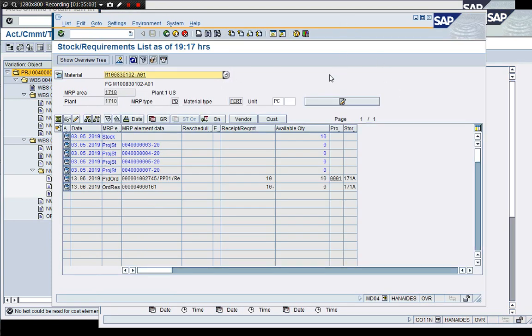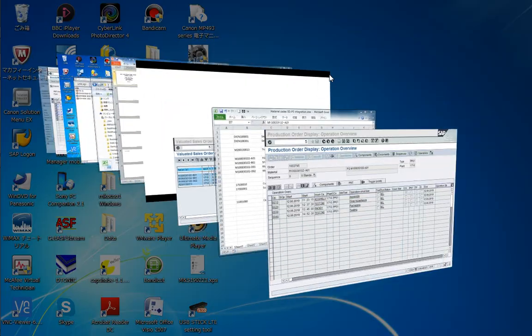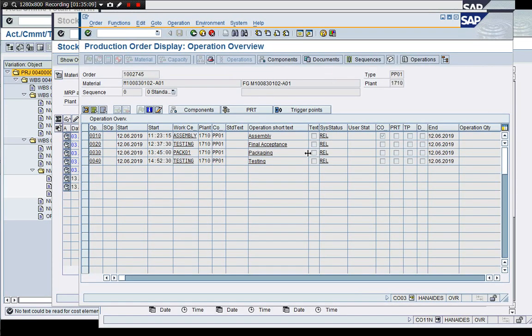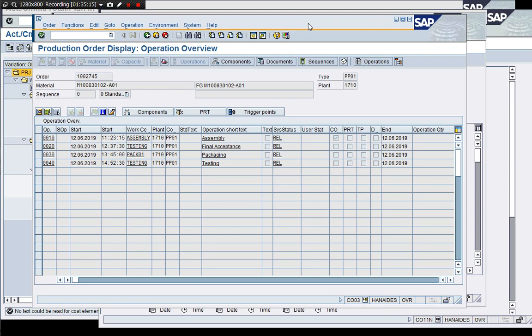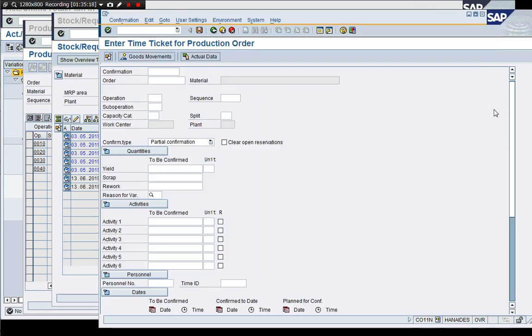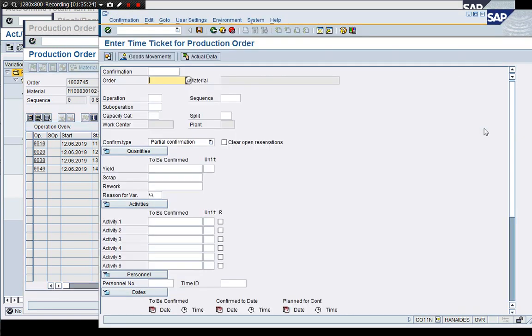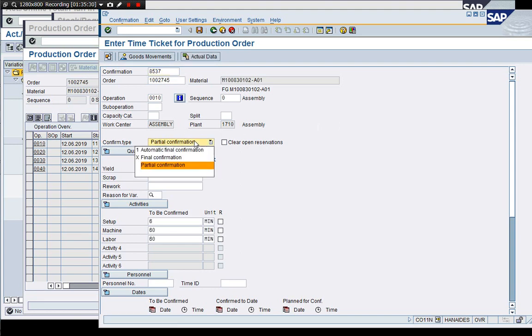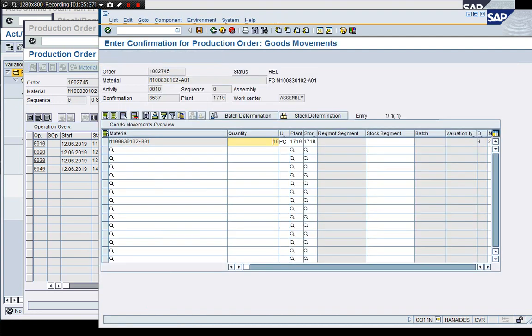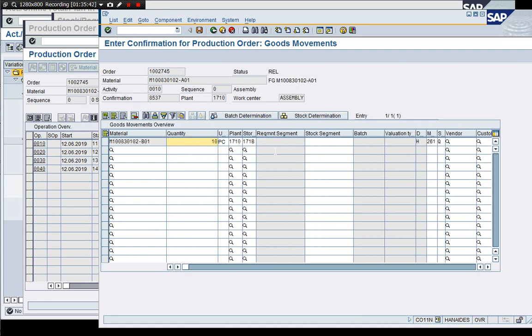Again, this has the first line has the component here, the semi-finished goods, we need to issue this at the first line, first operation. And the goods issue, since the reservation is created automatically for my routing, save.